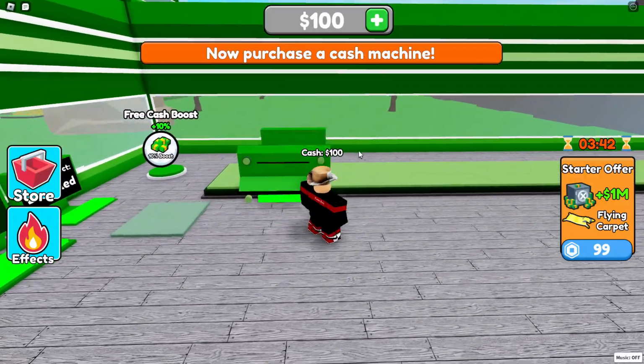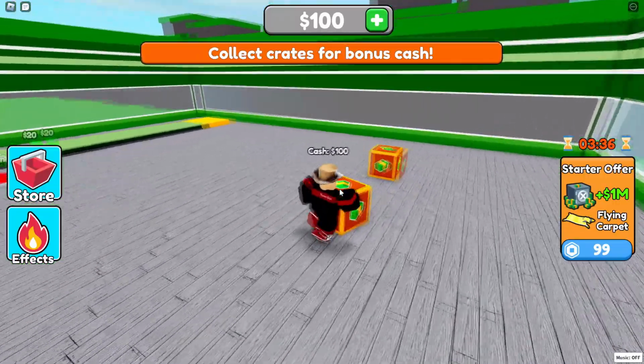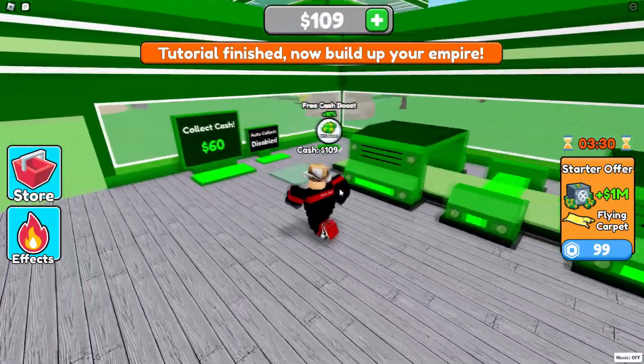The tower factor. Because I know how to play a tycoon game. You are aware, game, I know how to play a tycoon, right? Crates for bonus cash. Okay, so obviously it's got bonus cash crates. Of course it does. Whatever. Just buy everything up for now.